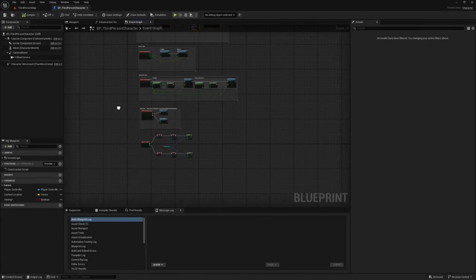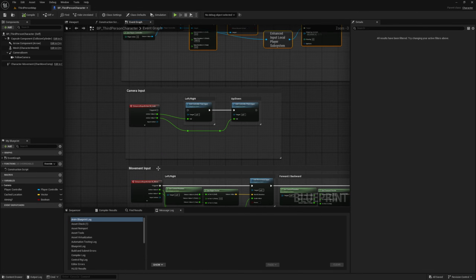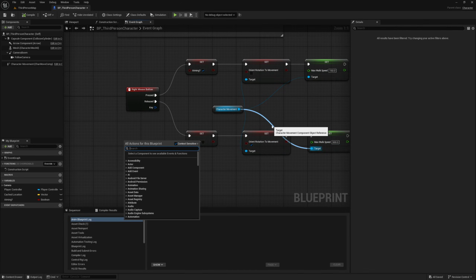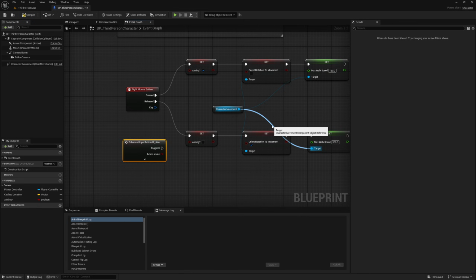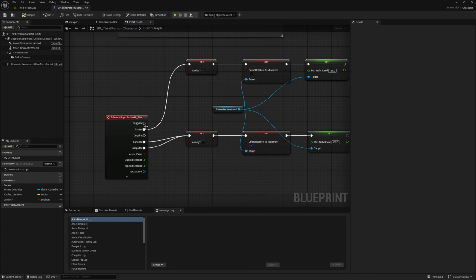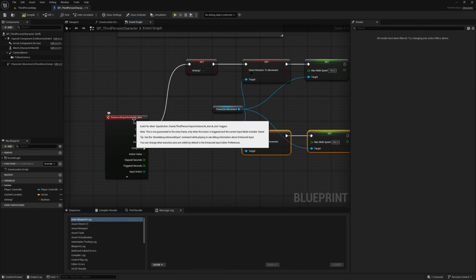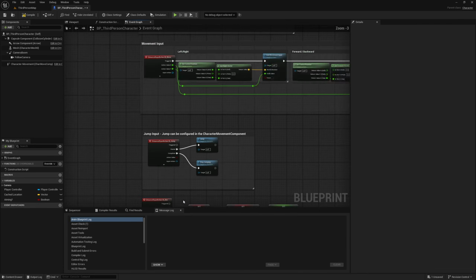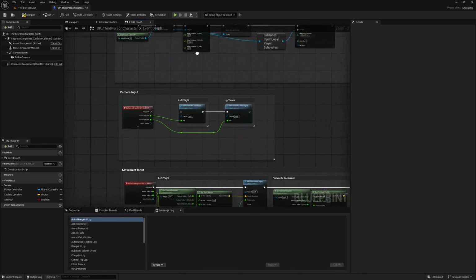And very quickly, just before we implement our IA_look, I'm going to come down here to the right mouse button stuff here, and I'm just going to find my IA_aim. I'm going to drop this down, and I'm going to hold Control and drag this one onto started. I'll drag this one onto cancelled, and I'll also plug in completed. So on started, we'll execute this logic, and we'll execute this logic on cancelled or completed, like so. Nice. Okay, let's have a look at our look mechanic.